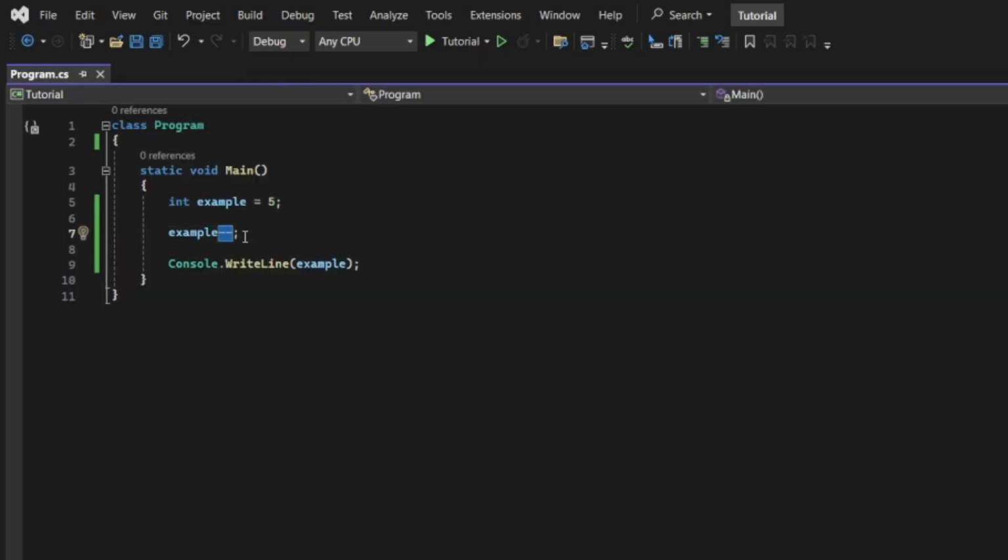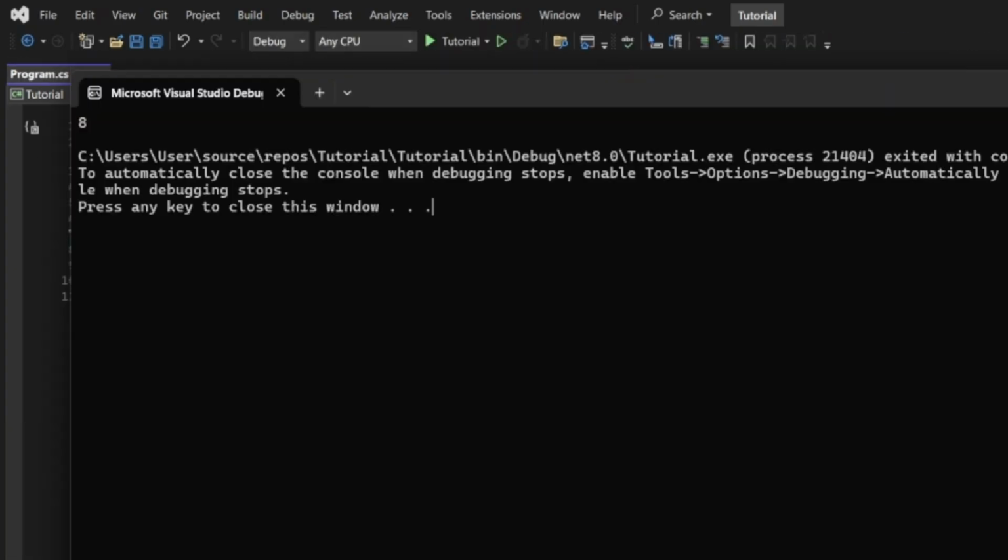And the final thing we can do, if you wanted to increase it by 2 or 3 or any other number, is say example plus equals and then an amount. So let's say 3. It's literally increasing the value of example by 3. There you are, it's 8.